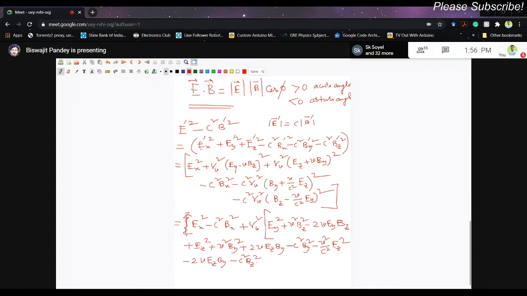Ey and Bz square, minus, again it's very similar, V square by C square Ey square, plus twice V Ey Bz. You can see the terms which will be cancelled out. So this one, 2V Ey Bz, right? 2V Ey Bz, and what is Ey Bz? Am I done it correctly? Twice third term, each Ey Bz, last one, right? This one, yeah, this one and this one, and then which one, Ez By, this one is Ez By, plus, and this one, right? And now if you write it down, simplify it further, so let us do that.